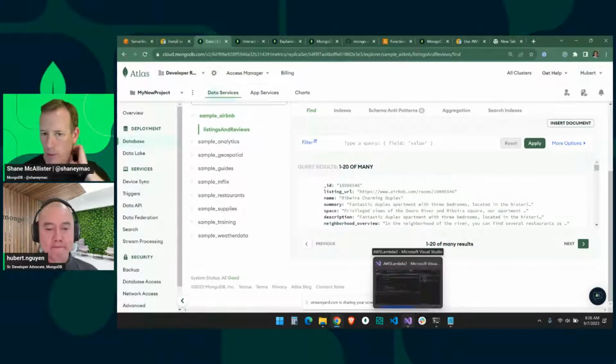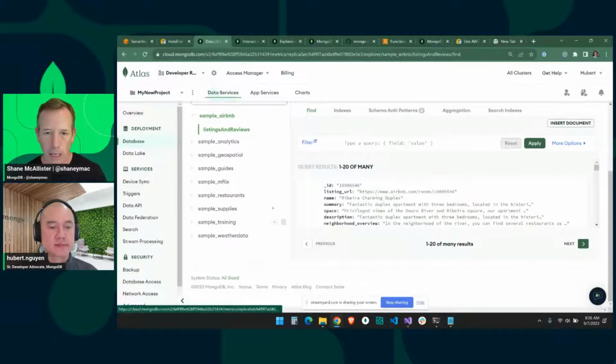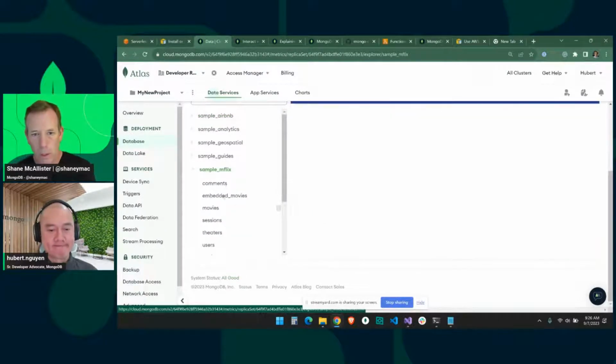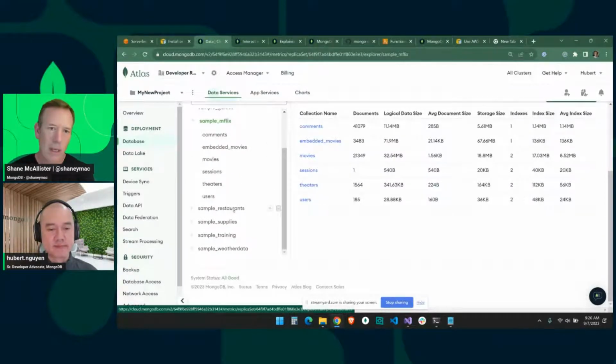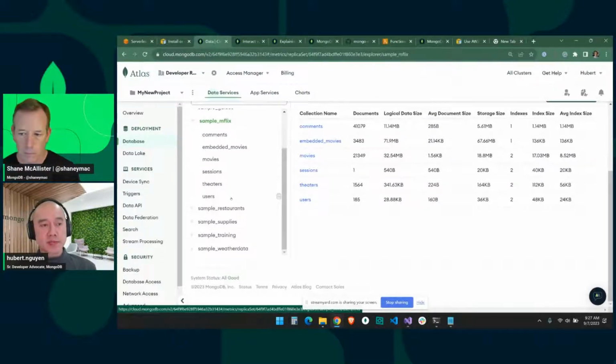And all of these sample data collections that we have here were loaded into your cluster at the beginning. We're going to work with this Airbnb one, but we have Mflix, which is a movie database, and a restaurant reviews database as well. So as you said earlier, Hubert, they're really interesting databases to work with, and lots of our tutorials concentrate on using these ones. So it's really easy to get up and running quickly. Yeah, and to your point, for Sample Mflix and Sample Restaurants, we have great demos and code bases already available. People can search on our DevHub website and find demo apps that use this type of database.